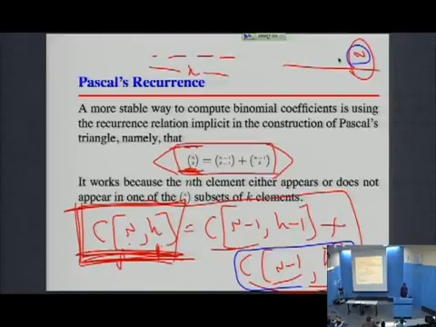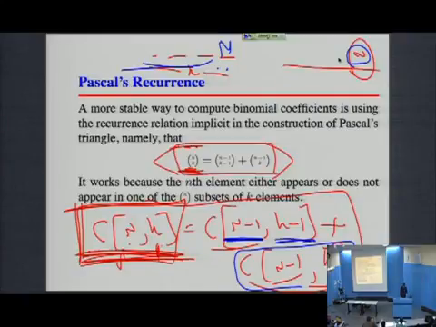How many ways are there to do it where you did use n? You now have to choose the rest of the subset, right? How many ways do we choose the rest of the subset? N minus 1 choose k? No, because you have to fill k slots, one of which is filled. Does everybody see that the rest of the numbers have to come from the numbers 1 to n minus 1, and we want k minus 1 of them?